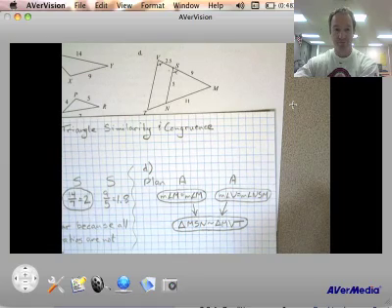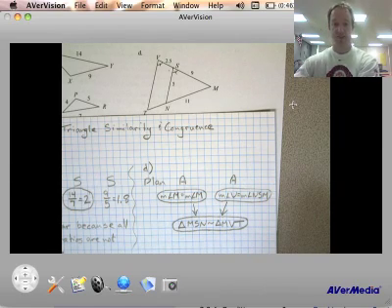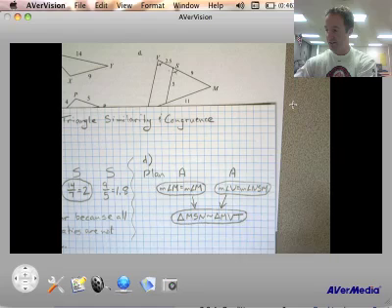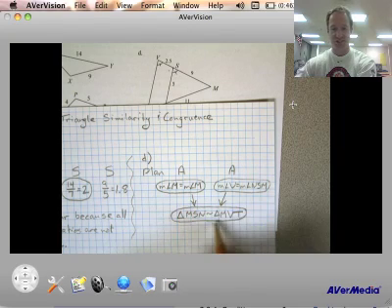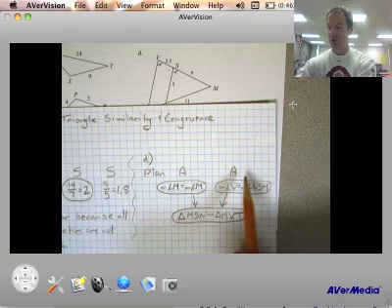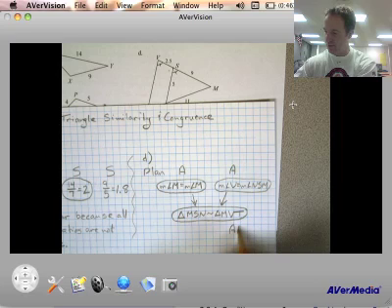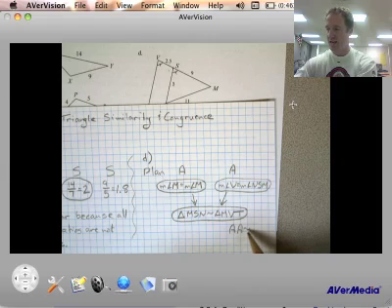Are we done? I really, really hope you're screaming no. Maybe not screaming because if it's late you might wake somebody up, but you are definitely not done. There's a little thing right here that you need. You just need to justify this last statement. And the justification is always the same as the plan. So that makes it real easy. Angle, angle, similarity. Don't forget this symbol here. Don't just write angle, angle. Write the symbol in there as well.